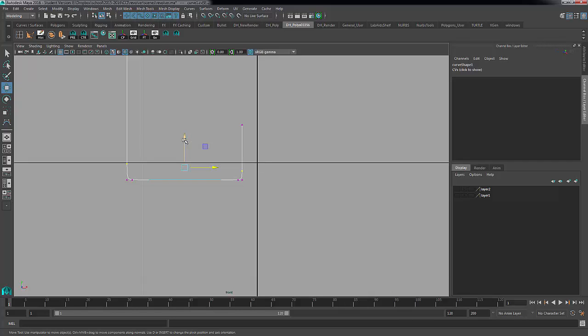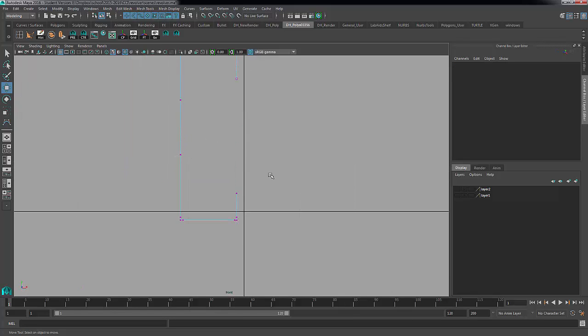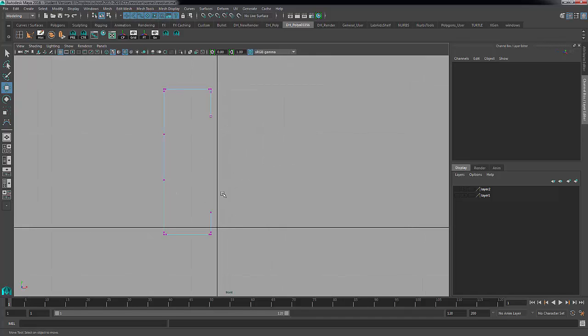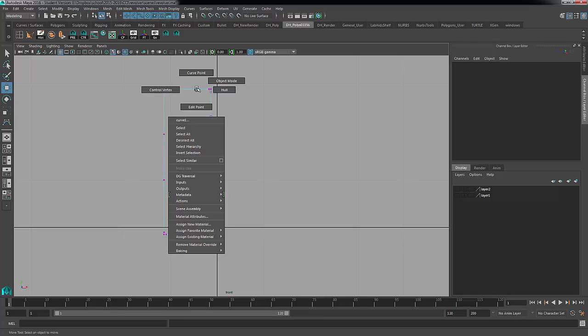I'm sorry, on the y-axis I'm going to snap them to the grid so that they're lined up with each other, and then I'll pull them down manually to create that. So this may be a complete waste of time. Once I revolve this in and turn it into polygons, I'm going to want to make some adjustments there. So let's just move on.